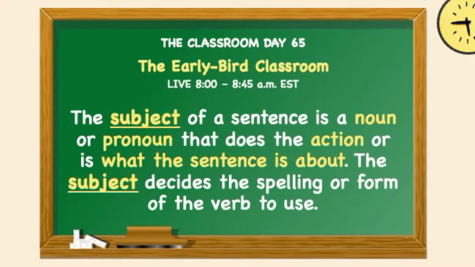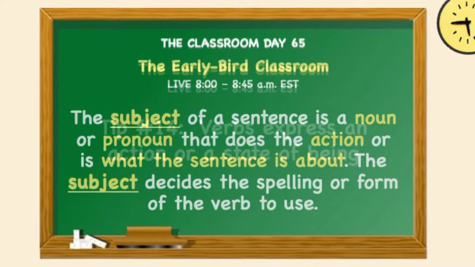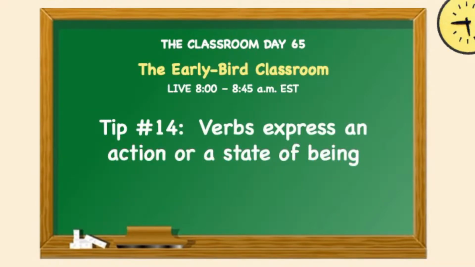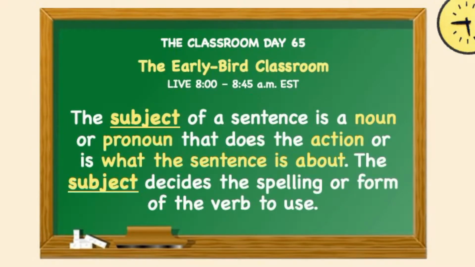And so, let's talk about it a little bit more for how we are using it, all right? How do we use this verb? How do we use a verb that expresses action? Well, we need a subject is what we need. We need a subject. The subject is doing the action.